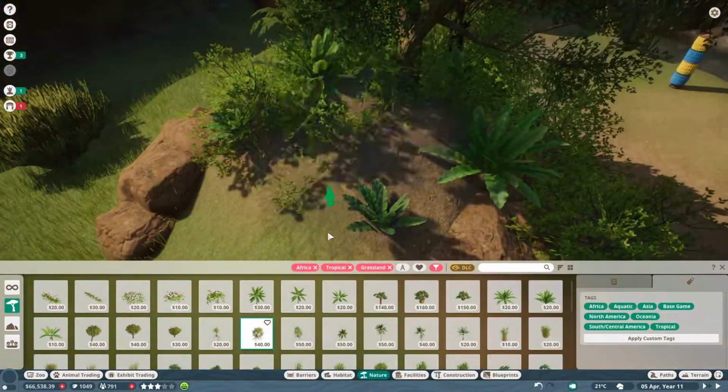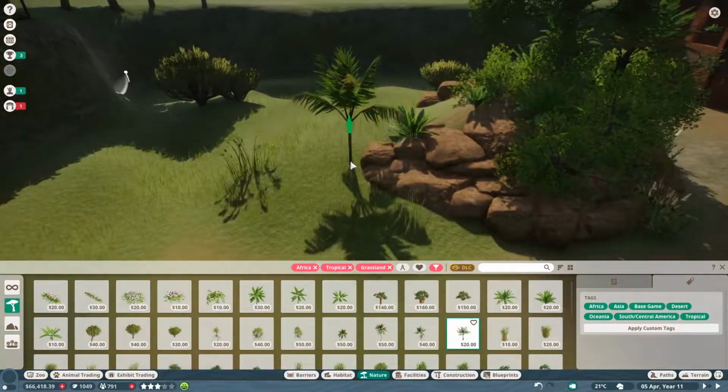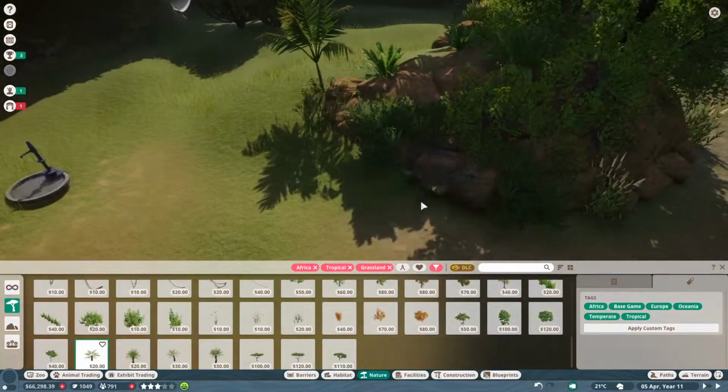I just completely ran out of time. As you can imagine, 3 hours to build one little enclosure is probably quite enough. So yeah, I'll get back to you guys when I've finished building all of this.